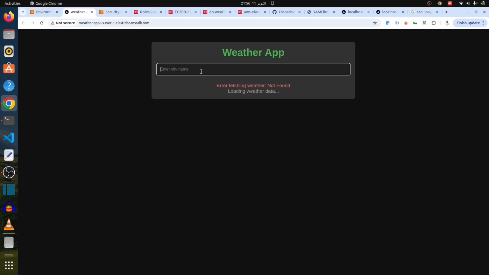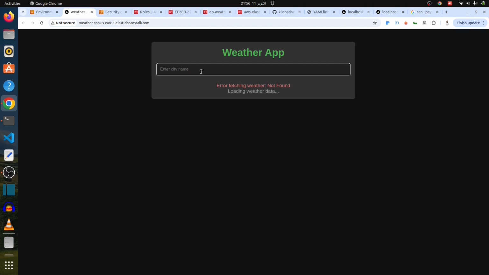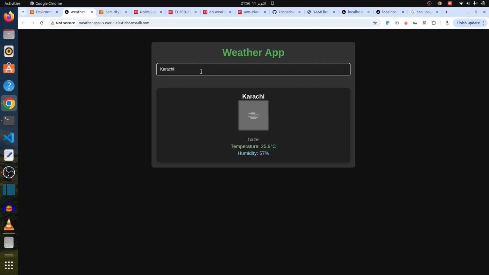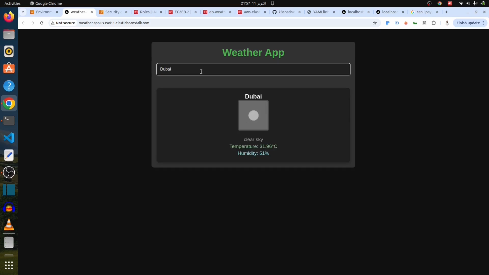If I put any city, let's say Mumbai, that is fine. And any other city like Karachi, that is fine. So this is how you use Elastic Beanstalk to upload your Next.js application. Simple and straightforward.